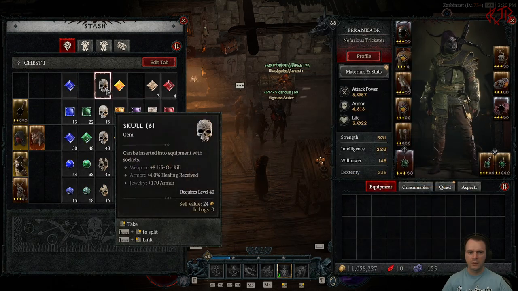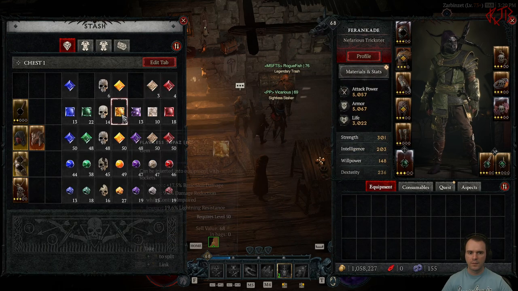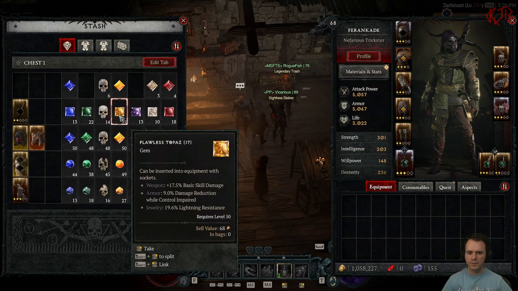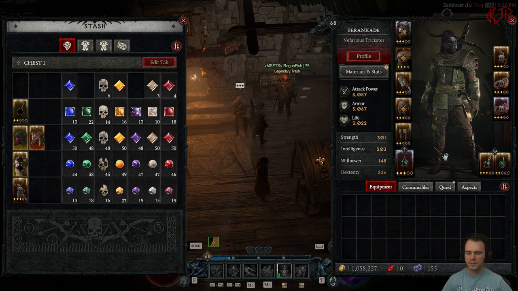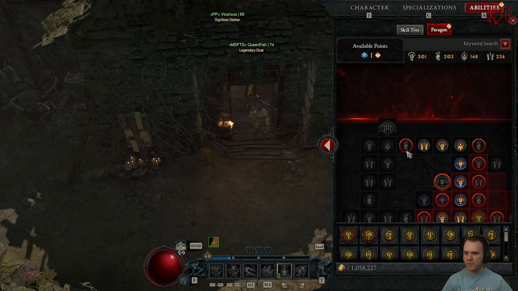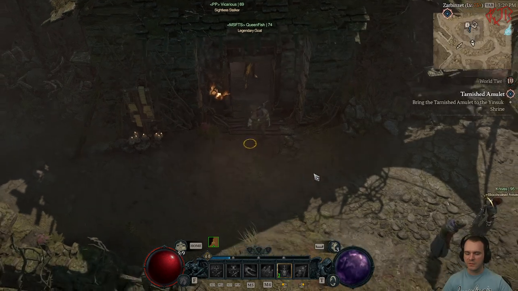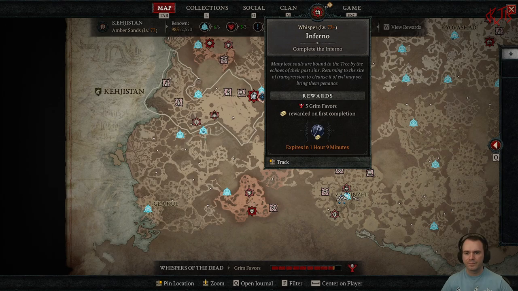Alright, skull. Bam. We'll pause, right? Pause. Okay. Paragon board. Intelligence. And then we look. Let's see.